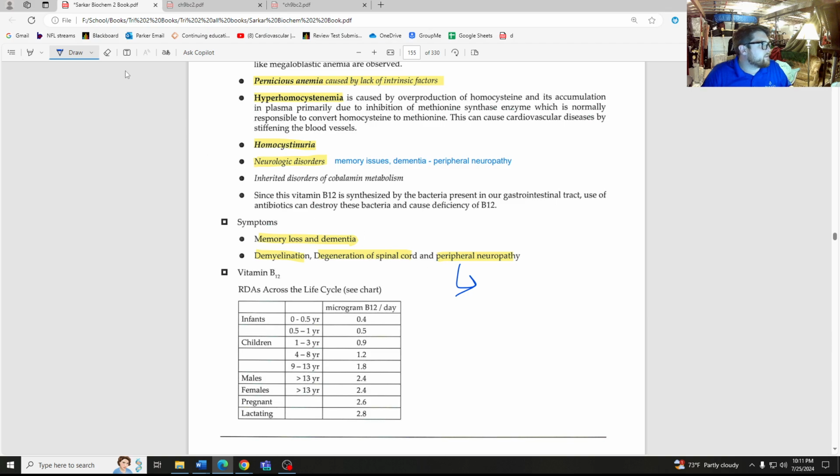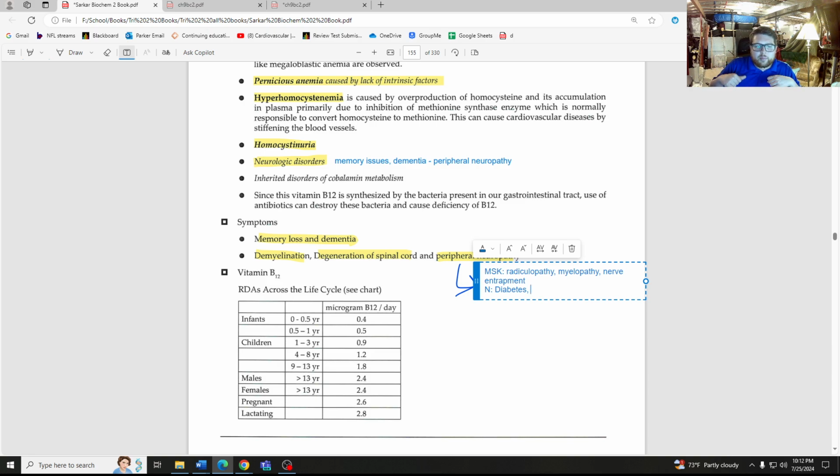With peripheral neuropathy, as chiropractors, whenever we have radiculopathy types, burning, numbness, tingling, all that kind of stuff, we think musculoskeletal, we think radiculopathy, we think myelopathy, we think any kind of nerve entrapment, stuff like that. The other side of things, more like the neurological dietitian food type stuff, with neuropathy we start to think more diabetes. Diabetes will present typically with what's called a stocking and glove appearance, where it starts in the feet most commonly and works its way up, and then it will start in the fingers.